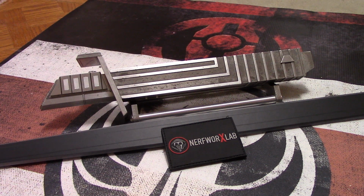It's very, very accurate. I first came upon this run that was held over at Rebel Armory. I was kind of reticent about getting into it, but it was a unique hilt to start with, because it's based on an animated hilt, not one from the live action Star Wars movies. So this was, to be sure, something unique. So I got into that run. This was back in, was it January of 2020. Now everything here is designed from the ground up, from the hilt to the blade itself.